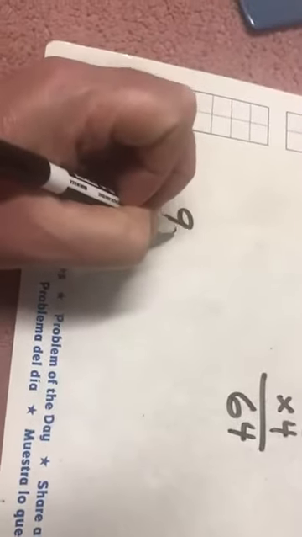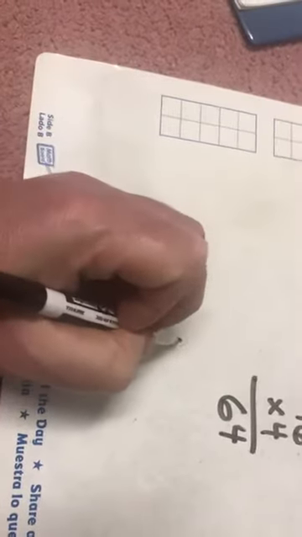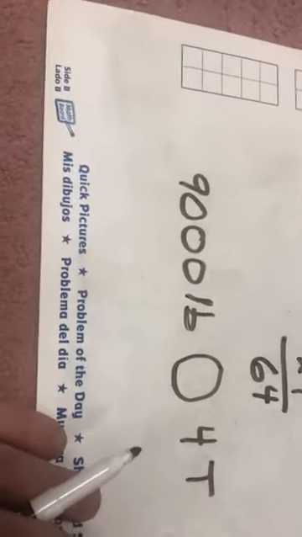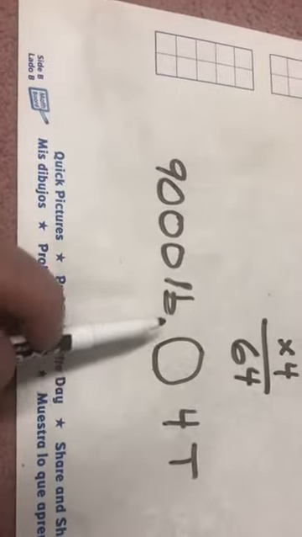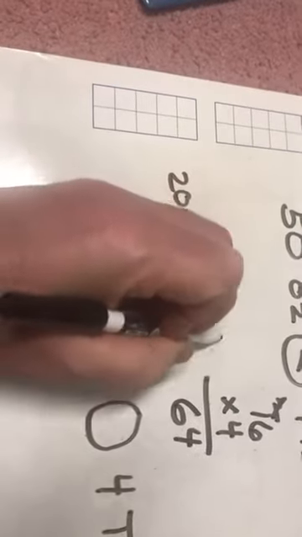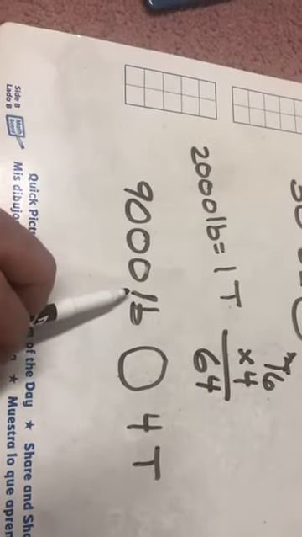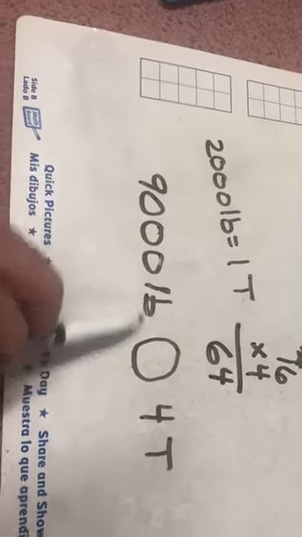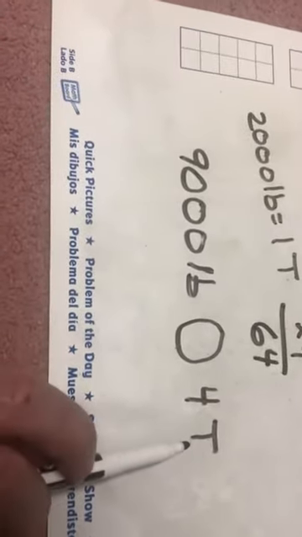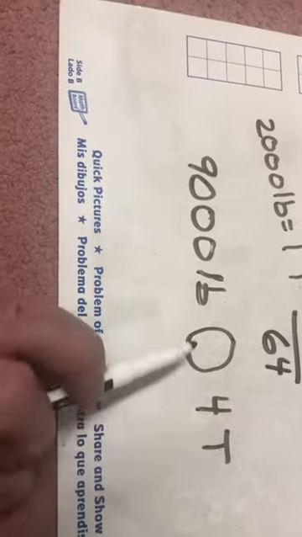Now, let's say, for example, that I have 9,000 pounds and I have 4 tons. I want to figure out which is bigger, which is smaller. Well, once again, I know that the conversion is 2,000 pounds equals 1 ton. I remember that that's the conversion. So pounds, 1 pound is less than 1 ton. Which means what I want to do, because at least for me, Mr. Swag prefers to multiply, I want to turn the tons into pounds.